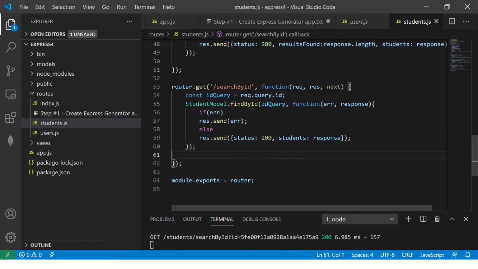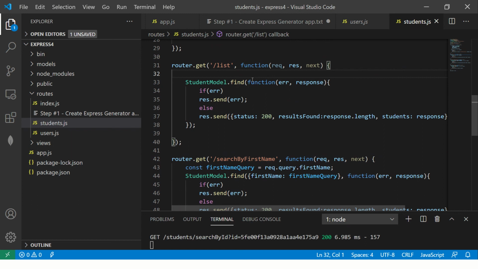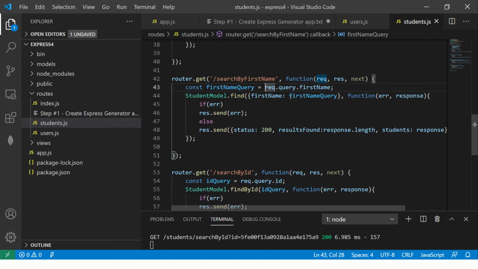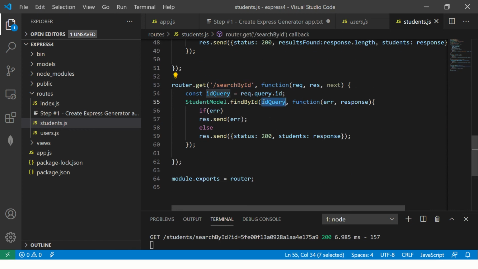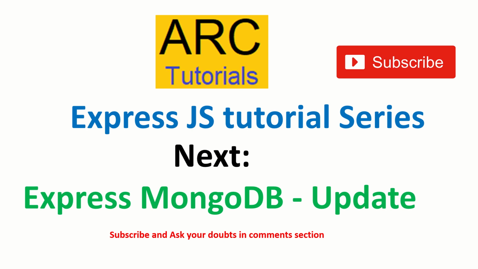So that's basically the code that goes behind reading or fetching data. We created find all. If you don't pass any parameter, it will find all. If you pass queries, it will find the documents matching this query. We can pass more than one query to this, and we can pass an ID of the document when we know it. We will use this when we want to update also. So that's coming up in the next episode. Stay tuned for that. In the next episode, we will learn about Expressjs, MongoDB CRUD operation. In that, we will learn about the update or put method.